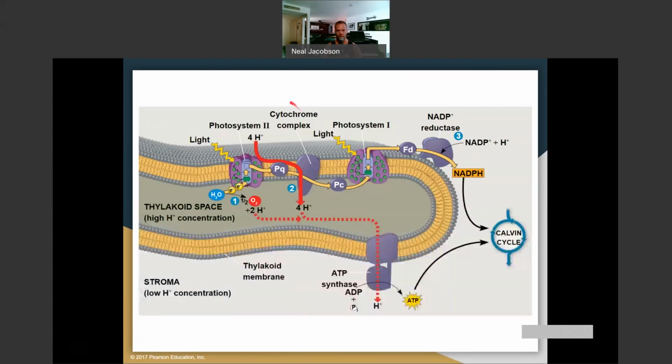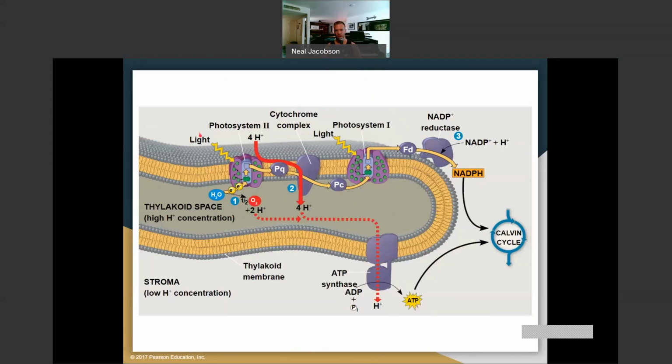Okay, let's take a look at the photosystems that are inside of the plant membrane. I know this is a complicated drawing. I usually draw this pretty simply on the whiteboard, but this will suffice. There are two photosystems, so two sets of solar panels inside of the thylakoid membrane. Notice they're a transmembrane complex, so part of it is sticking out into the stroma and part of it into the thylakoid space.